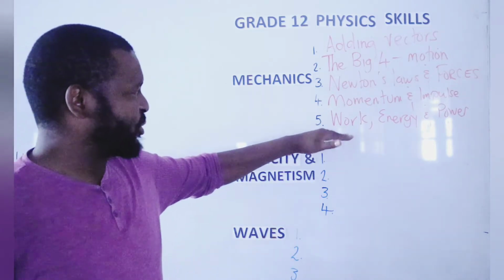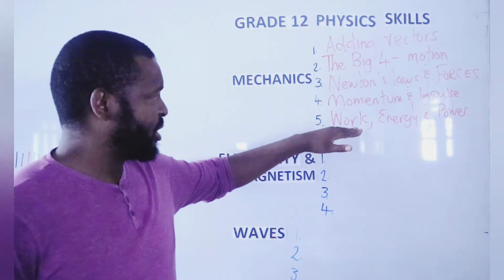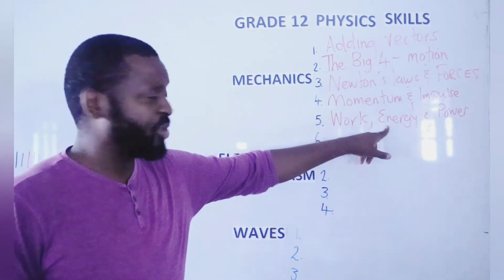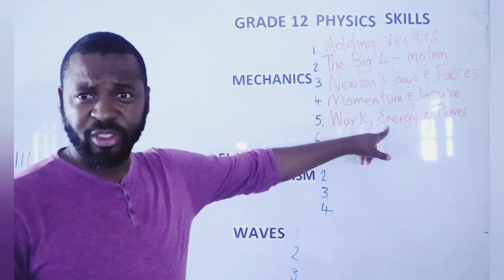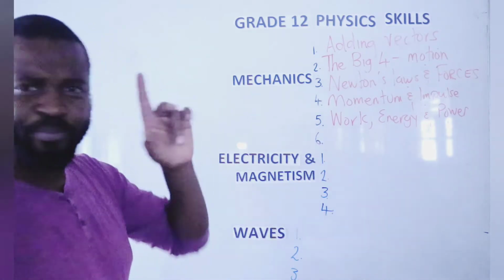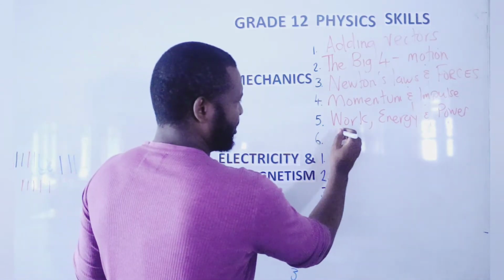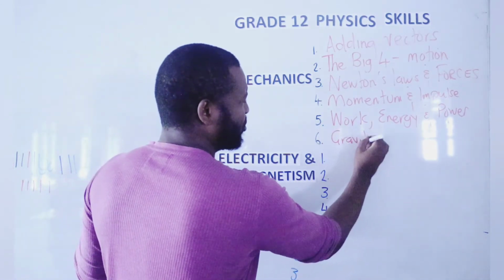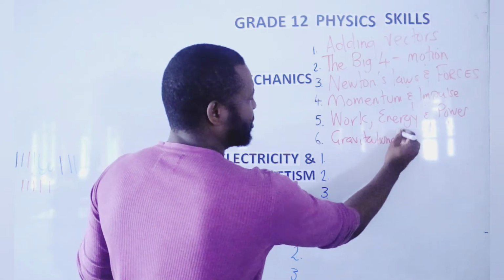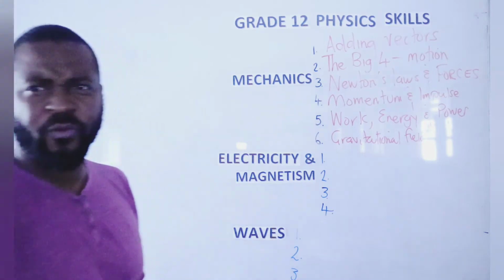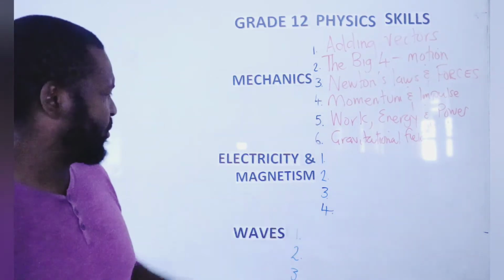And when you talk about the skills, that's how you work out the skills about work, energy, and power. Especially when it comes to energy, how to calculate the gravitational potential energy. 3 important ways of doing it. We'll talk about that as well. Then the last skill that you might need to know is to do with the gravitational field. There is Newton's law of universal gravitation in the picture.